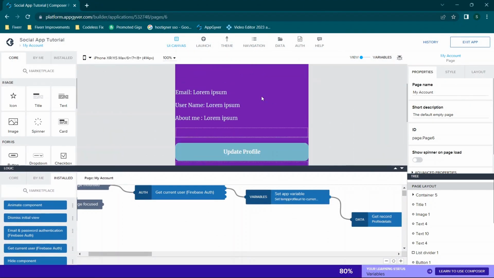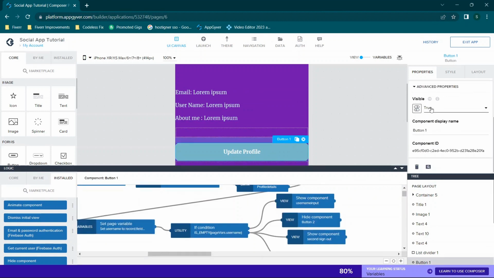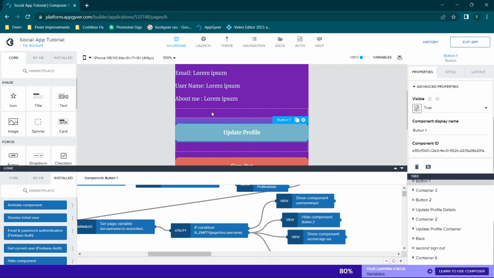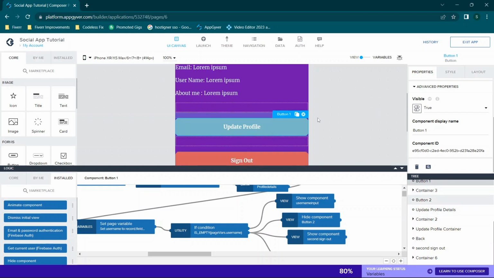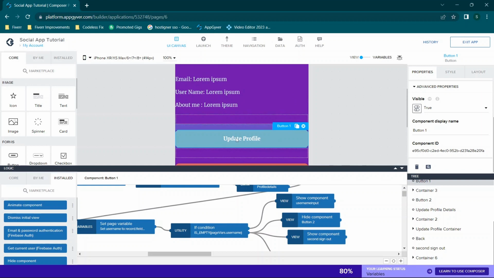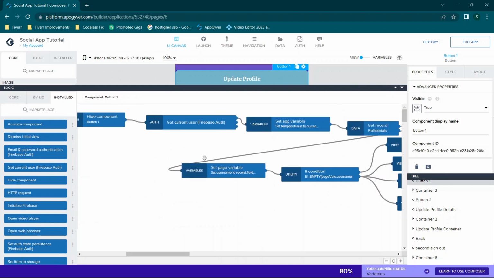need to remember. Click on each of the components on the page. Make sure that their value is set to true for visible so that you can troubleshoot. You can view all the components in the tree, whether they're visible or not, right here. And then if you're having issues with a component being visible or not visible, remember they're all down here. And then once they're all visible, scroll through and just think, okay, this button, all it's doing is showing another button and getting us some data ready.